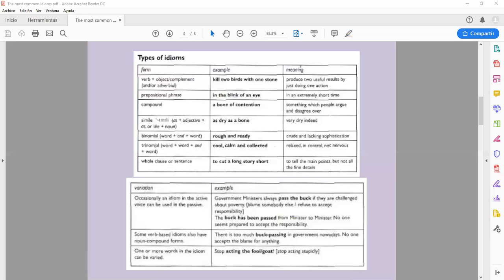Okay, Sandra wrote, I need to go out. I kill two birds with one stone if I go to the storage and the pharmacy. Excellent. Hey, that's a very good example, Sandra. Okay, my pleasure. Rogelio, from my point of view, it's better to say heal two birds with one cure. Oh, that's so nice. Yes.